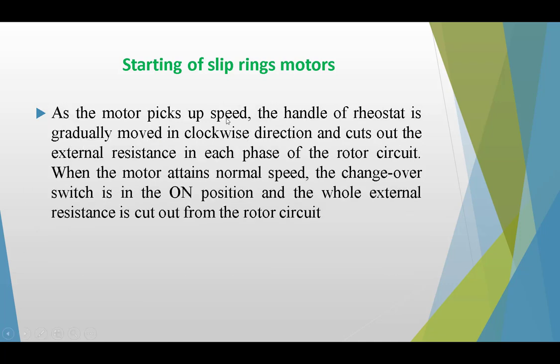As the motor picks up speed, the handle of the rheostat is gradually moved in a clockwise direction and cuts out the external resistance in each phase of the rotor circuit. When the motor attains its normal speed, the changeover switch is on position and the whole external resistance is cut out from the rotor circuit. So we add the resistance initially, and when the motor attains its speed, we remove it.